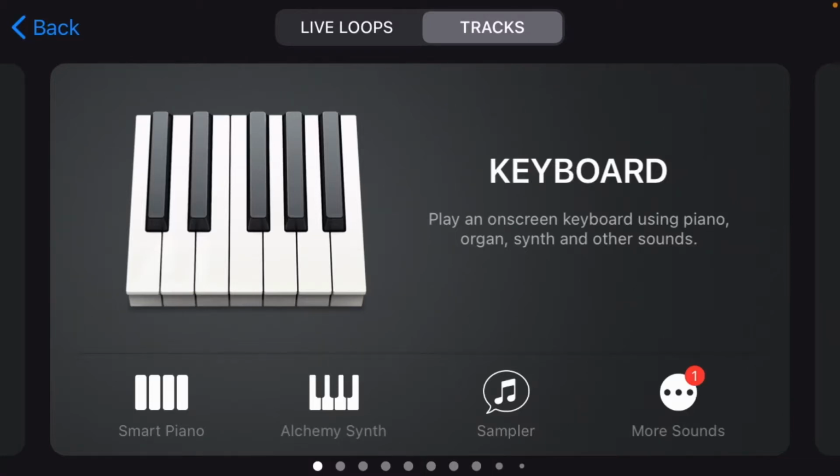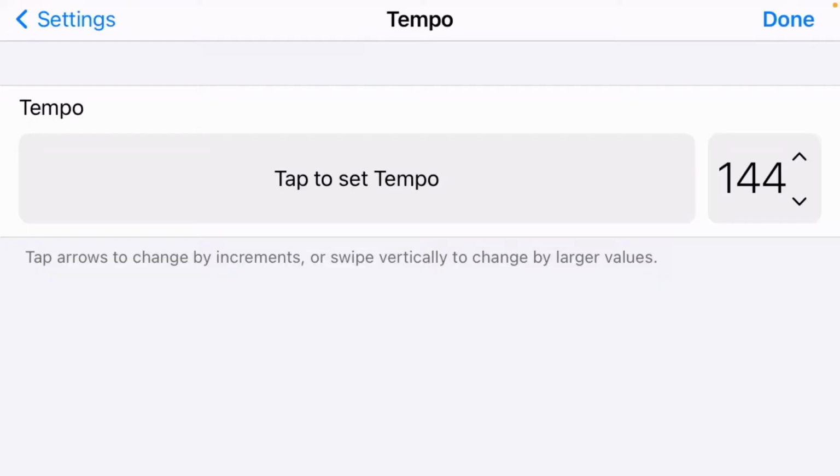Today we're going to be making a Juice World type beat, so let's get right into it. Honestly, the BPM can range anywhere between like 120 to like 180. I've seen a ton of different styles at Juice World. He's pretty versatile. So I'm doing 144 for this one.